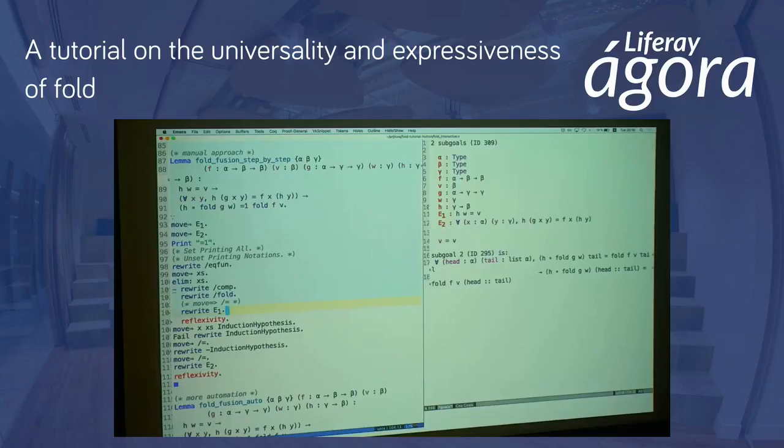So now we rewrite the equation we got, and now we see that there is this trivial equality, and it can be resolved using this. By the way, these things are called tactics. And I'm using this Ssreflect proof language in here, which is not really super standard in Coq. So yeah, reflexivity, rewrite, if you have seen Coq code you would recognize, but probably elim would be new, and move. Okay, so reflexivity says, you have trivial equality, x equals x, 42 equals 42. I know how to deal with that, right?